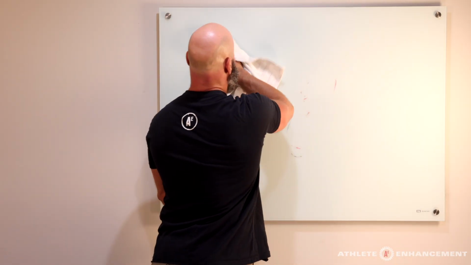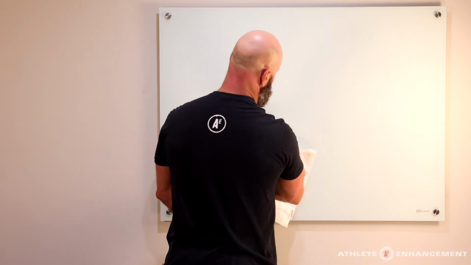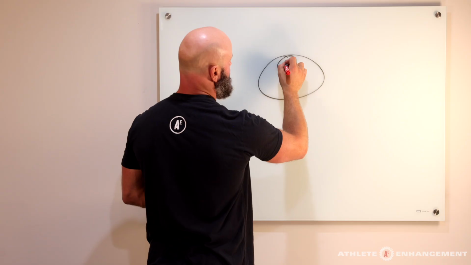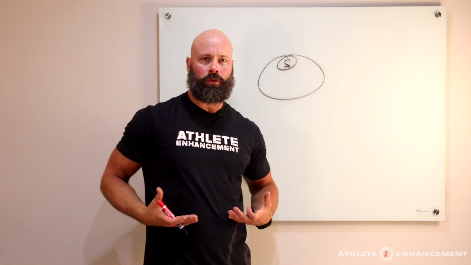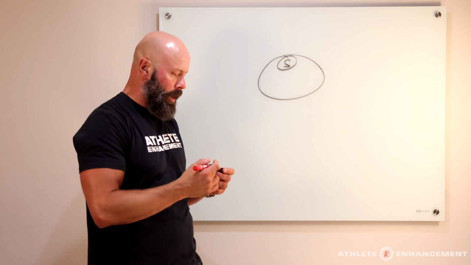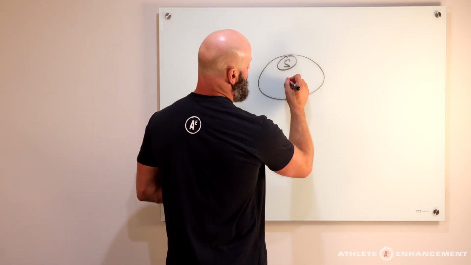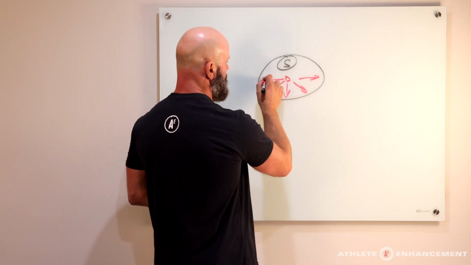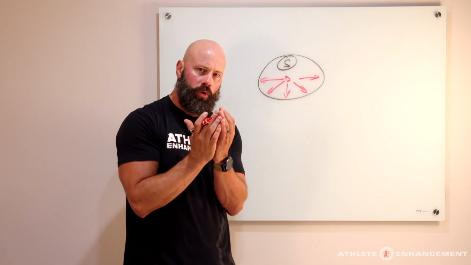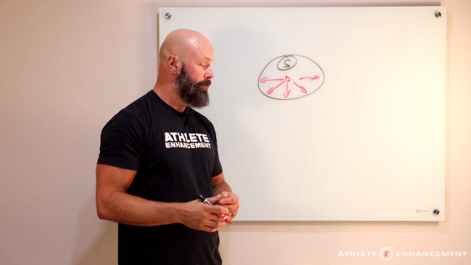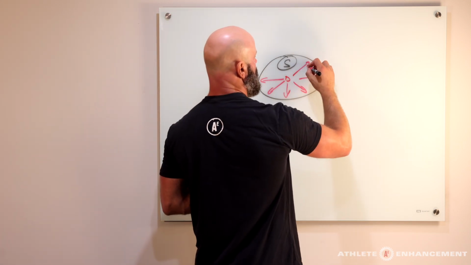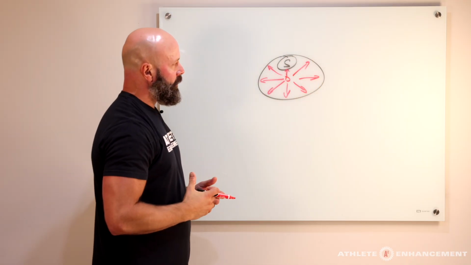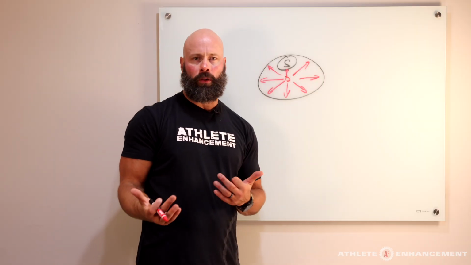So if we look at this from a different angle, you'll actually see why intra-abdominal pressure is so critical to spinal stability. If we look from the top down, if this is the spine, and we're looking through a transverse cut through the abdomen, the diaphragm, when it contracts, is going to produce an outward pushing force. So it's taking the abdominal contents and pushing them out against the abdominal wall, down against the pelvis, and most importantly, it's going to push them back against the spine. So it's these arrows back here that are so critical to spinal stability and spinal health.